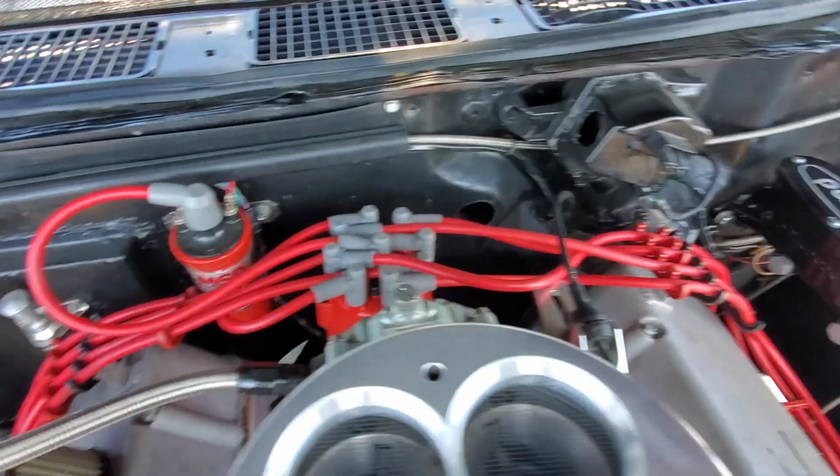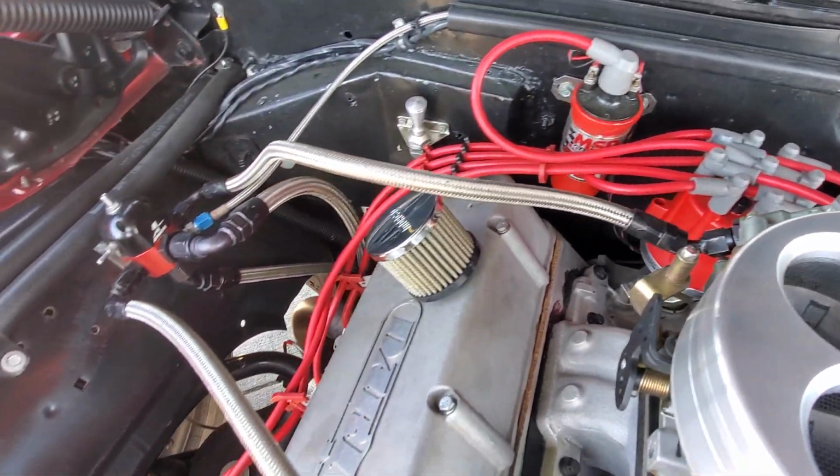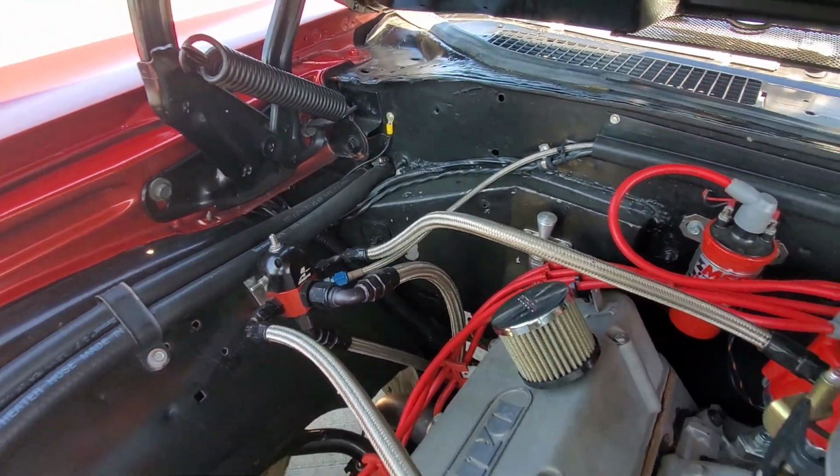So MSD ignition, MSD distributor. That's Arrow. Oh, that's another big thing it has in it because it runs on corn.